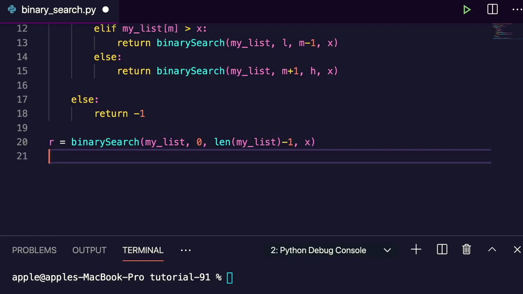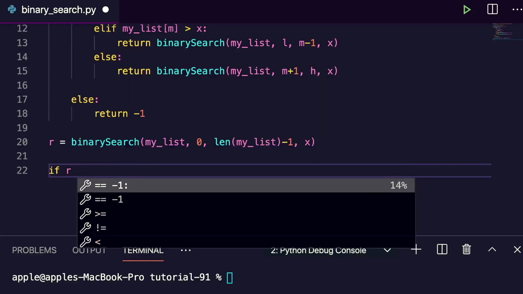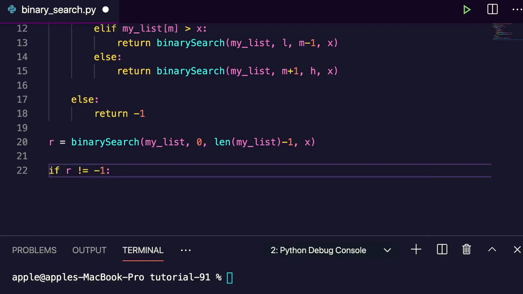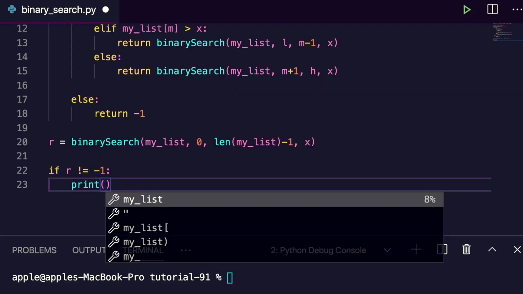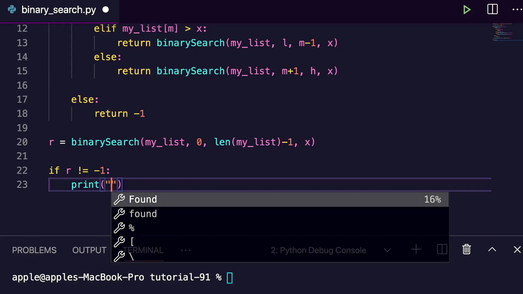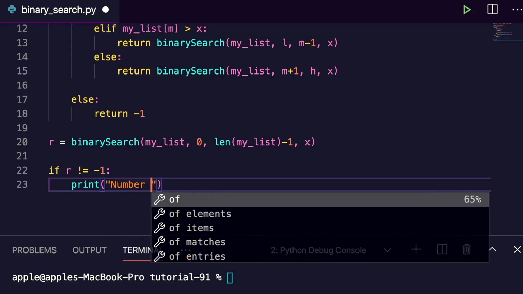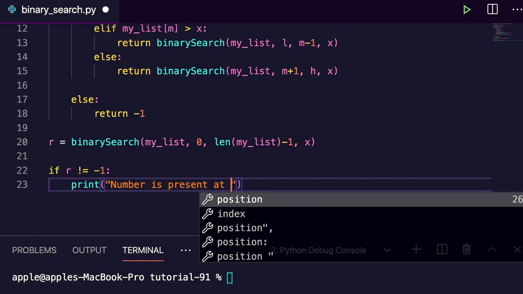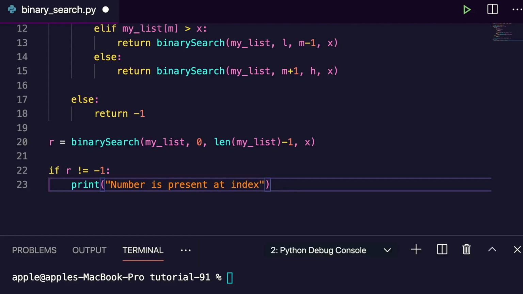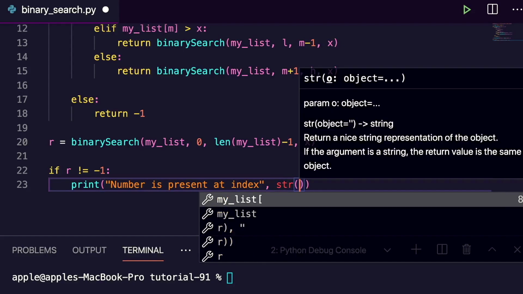Now we take a condition: if r is not equal to minus 1, we print, number is present at index, string of r.